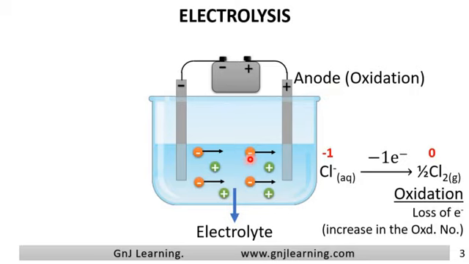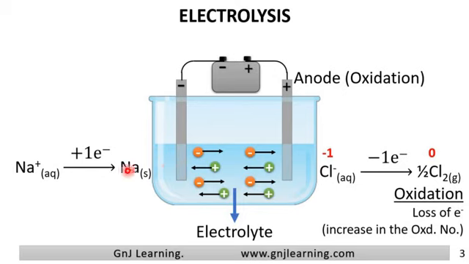Now coming back to the electrolyte, there are positively charged ions. Let's imagine that it is Na+. Why does Na+ have a positive sign? Sodium ions have a positive sign just because the number of protons for Na+ is higher than the number of electrons. So it starts moving towards the negatively charged electrode, and when it reaches there, it will accept an electron to remove that positive charge.